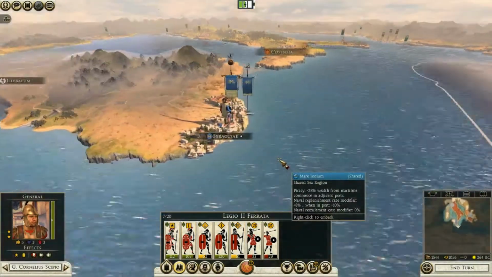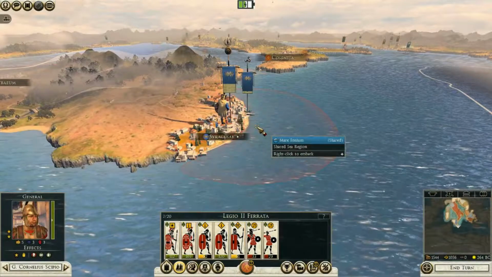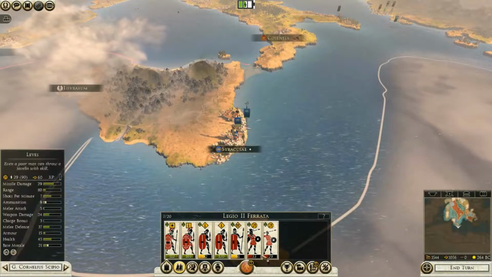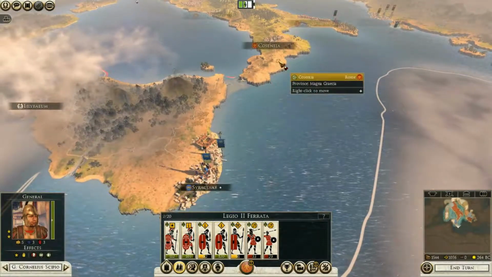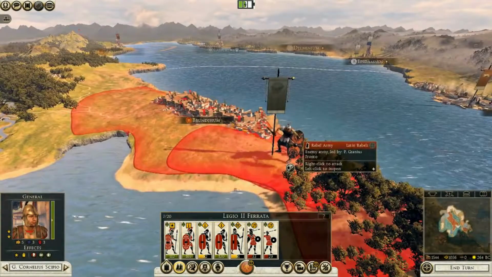On the other hand, on the other side of the map, we have Syracusae. And these guys, I won't say they're angry with us, but at this point we don't have super good relationships with them. So they might attack. And the third problem is this guy, which is a rebel army.